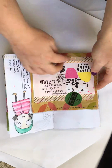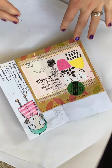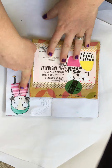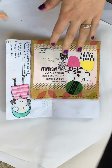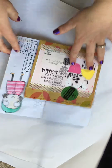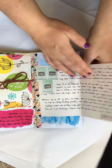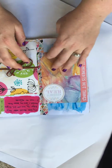I used one of my envelopes from an overseas pocket letter or a flip book. And my son absolutely loves Sarah and Duck, and I freehand drew this whilst we were watching Sarah and Duck. And then I've just watercoloured that in, and as you can see, the paint's a little bit chalky. It's not perfect. I don't care. I love it. It's me. And then just Flynn's favourite TV shows at the minute. Bit of journaling, and I used an old watercoloured card there. Bit of watercolours in the back.